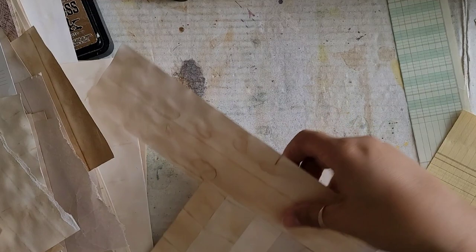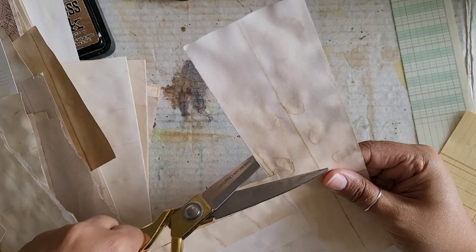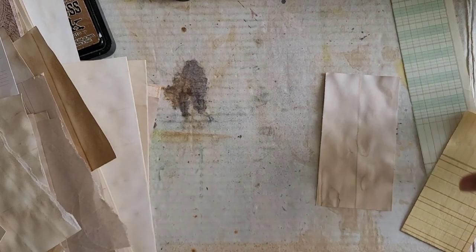All right, I'm going to set this aside and let it dry for a second. And actually I'm just going to cut this roughly because I might need that piece. So let's keep going. Actually, why don't we just start with that piece? I'm going to set these little pieces aside.